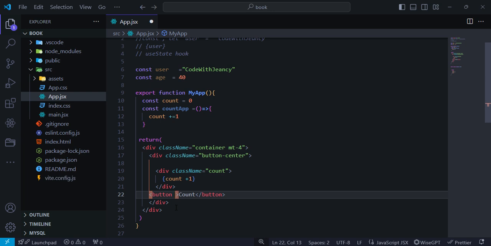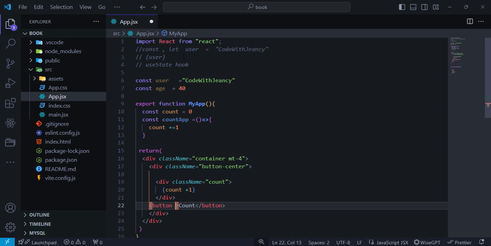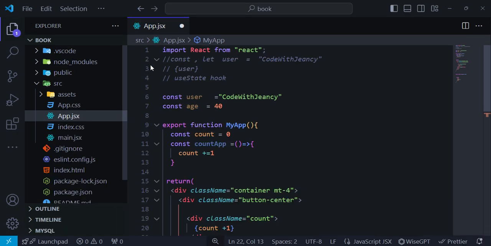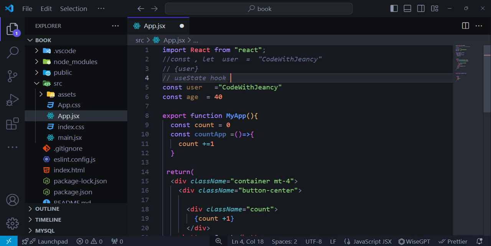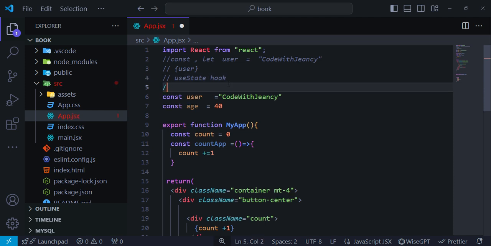Come here to make our button work. We will use an event which is called click. If you know JavaScript, if you have a little bit of understanding about JavaScript, you will know. But here we use onClick, right? The onClick function, which is also called an event.